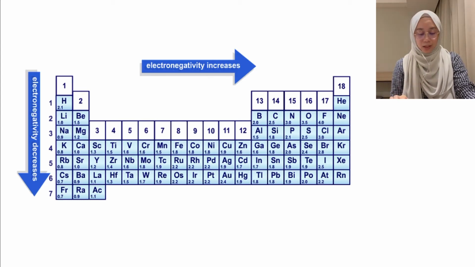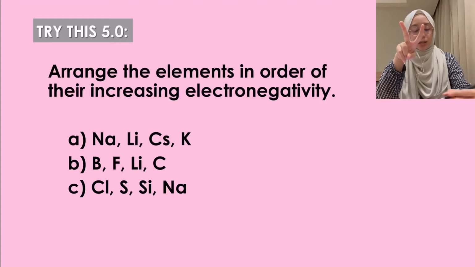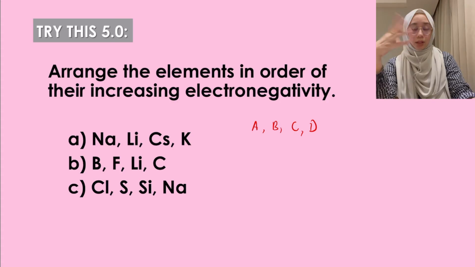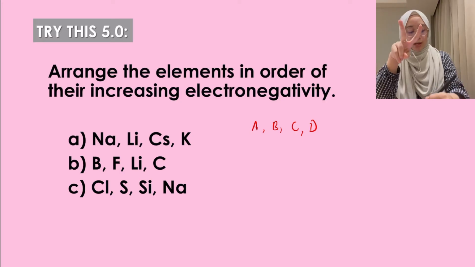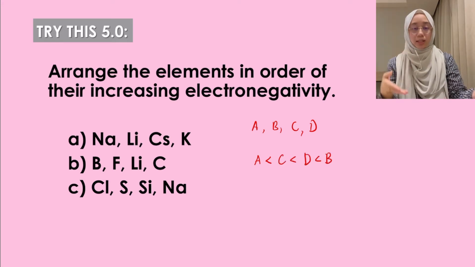Okay, so next, yeah, you have to try this question here. Okay, you just have to arrange the elements in order of the increasing electronegativity. So arrange, so ada dua cara arrange lah. So let's say I give you A, B, C, D. Okay, so ini adalah increasing order of electronegativity. Jadi ada dua cara nak jawab kelas. Sama ada kamu nak guna yang, ingat tak Miss saja guna yang more than or less than. Okay, so in this case kamu akan guna yang less than lah. So let's say A is smaller than C, smaller than D, smaller than B. Okay, let's say this is the answer. So you can write your answer this way.